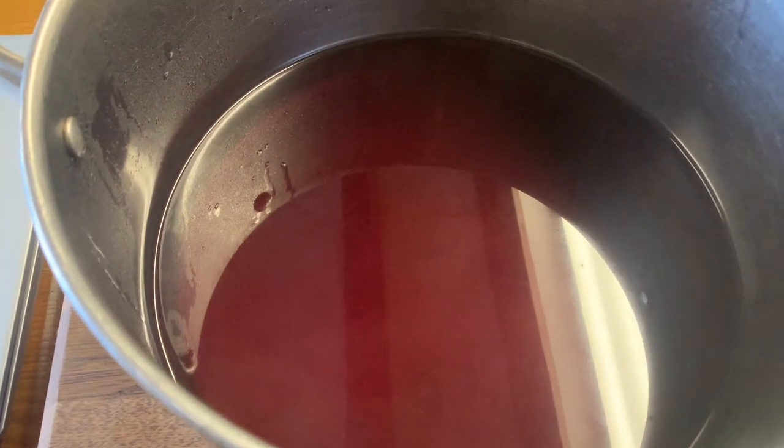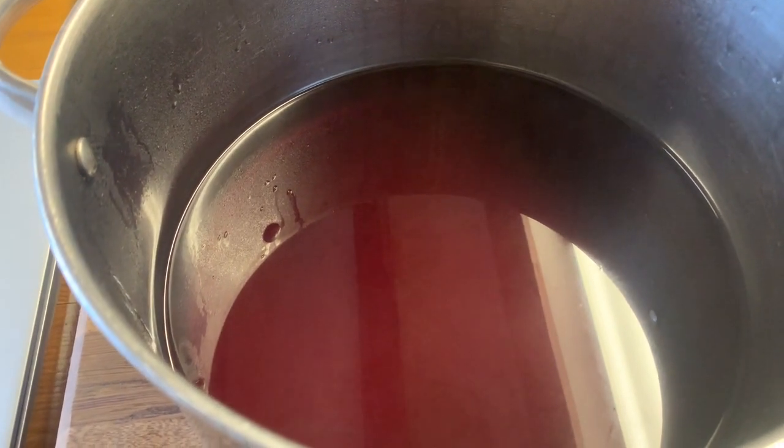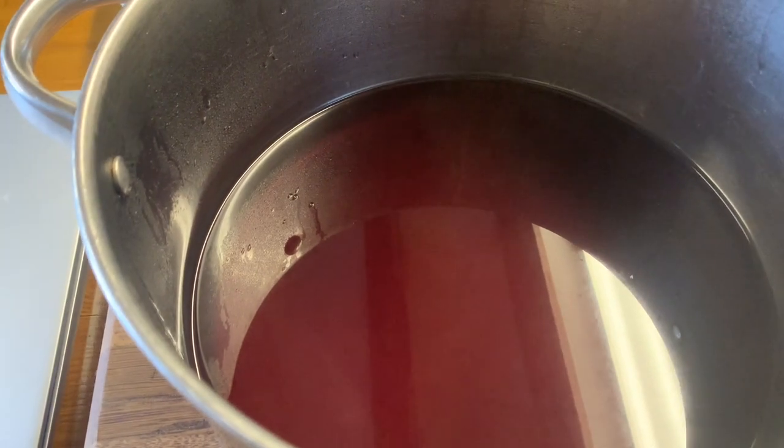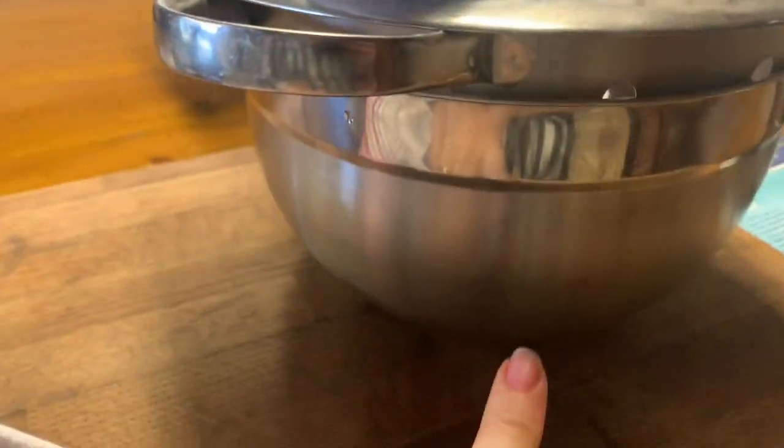I've quadruple-layered this muslin in a large colander. This is about a meter square muslin, folded in half and half again - it's just due to those little black flies. I don't want anything passing through that I wouldn't want to be drinking or eating. I'm pouring the hot boiled water through it to wet and sterilize it, then straining the juice back into the pan. I'm aiming for a nice clear jelly with only the color of the fireweed, and not any bugs. It's about a liter of juice - I thought it would be about a liter and a half because that's how much water I put in, but I guess the rest is left in the flowers.